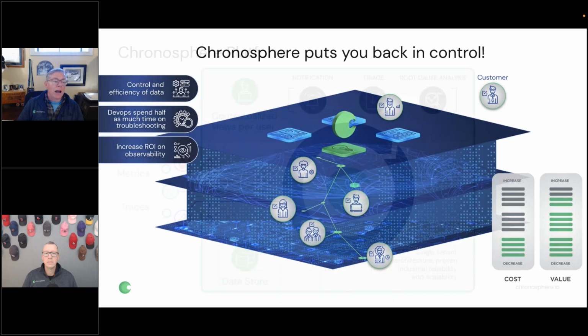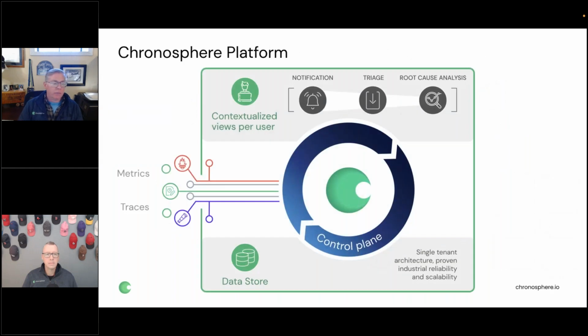So how do we accomplish this? And here's where Eric can give us a little bit of background on Chronosphere generally and control plane specifically. Yeah, so as you can see here, you have an overview coming in from the left, everything that you're ingesting into the system, right? We're collecting that into our Chronosphere platform. And one of the key components and what's hugely valuable here to our customers is the control plane.